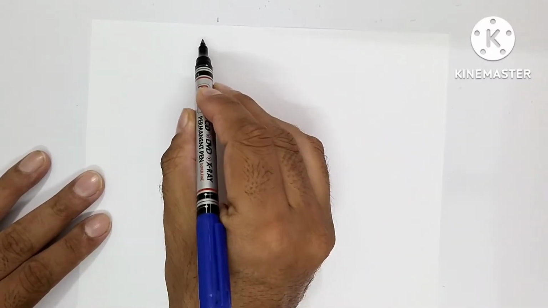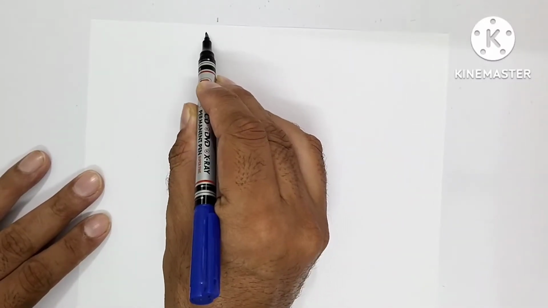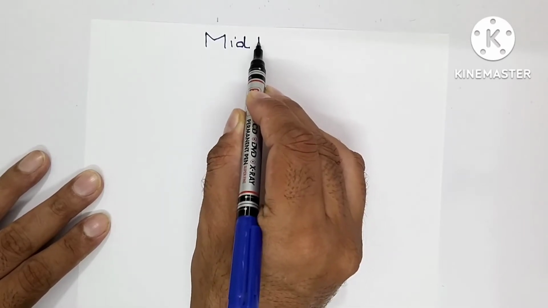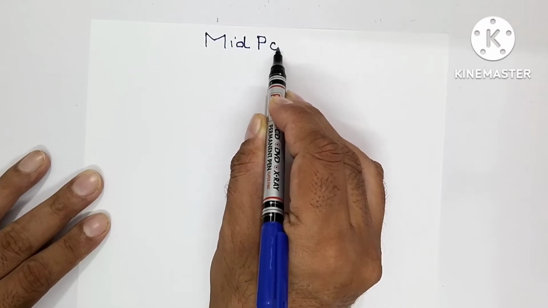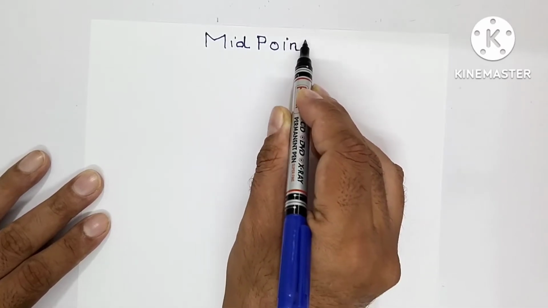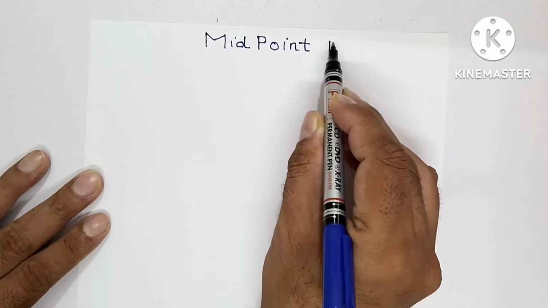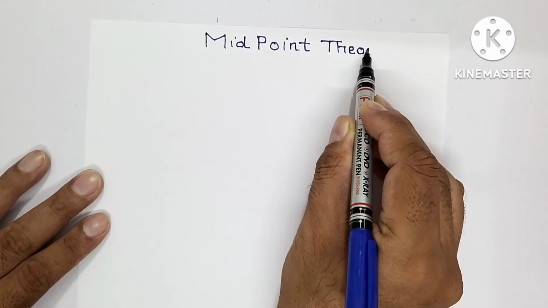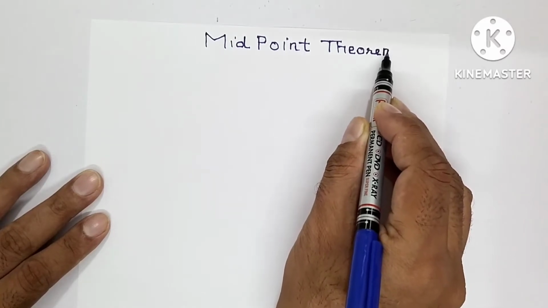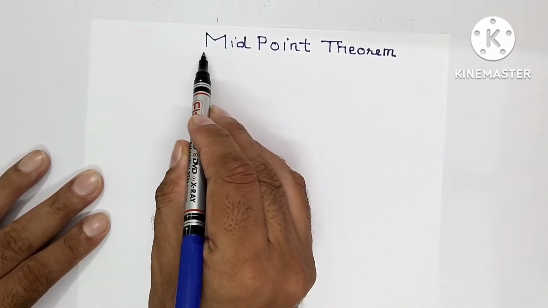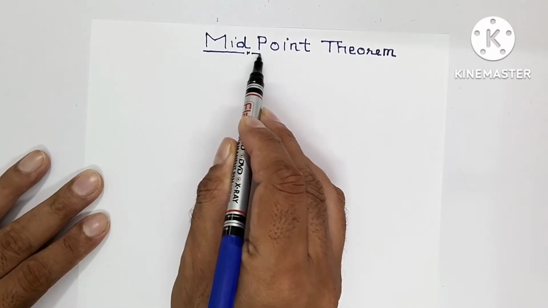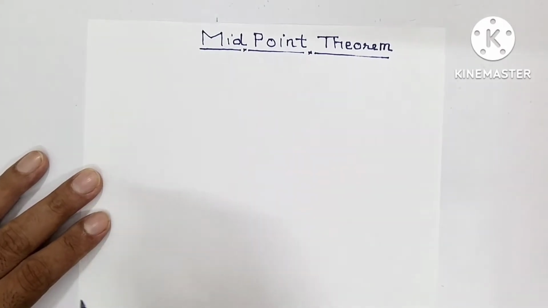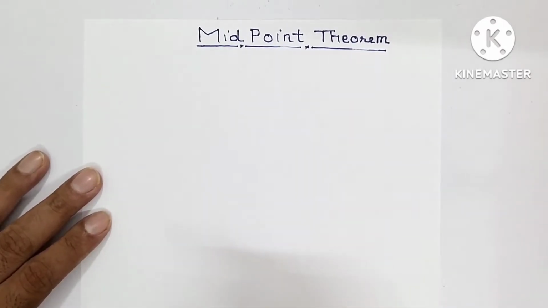Hello everyone. In this video, I am discussing the midpoint theorem and the converse of the midpoint theorem, only the explanation part. I am not doing the proof here, as per the CBSE syllabus. This theorem is just for motivation, for the result. You need to learn the result for applying in the questions. You need to do only those theorems which are written to be proved, meaning the proof is written in the brackets.